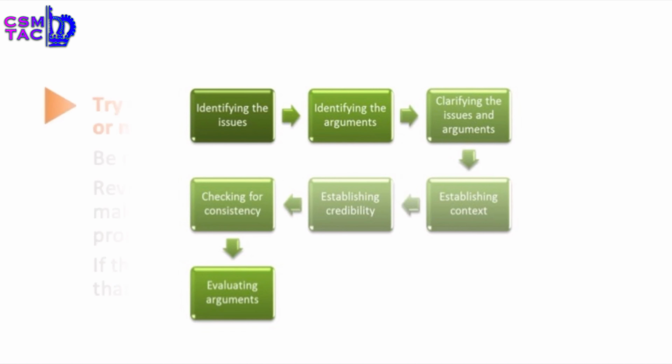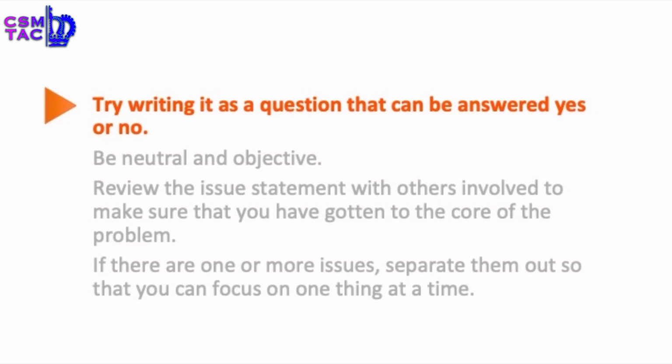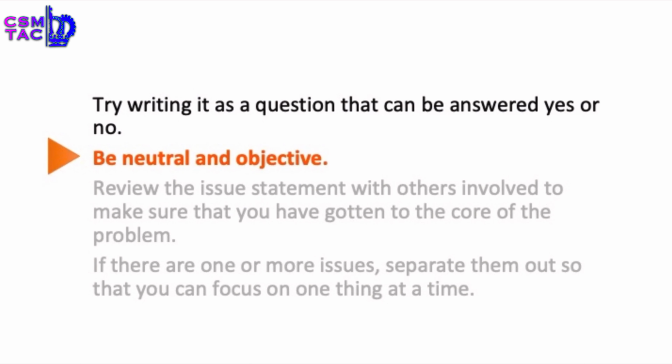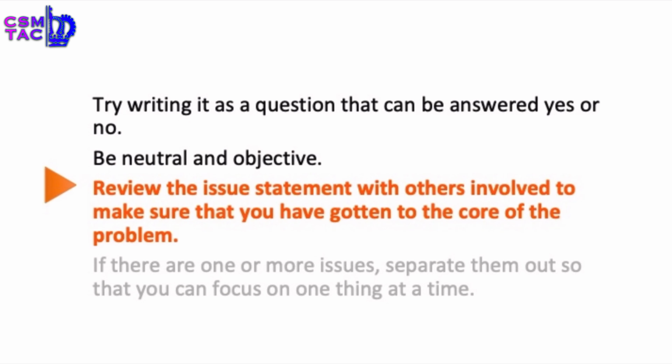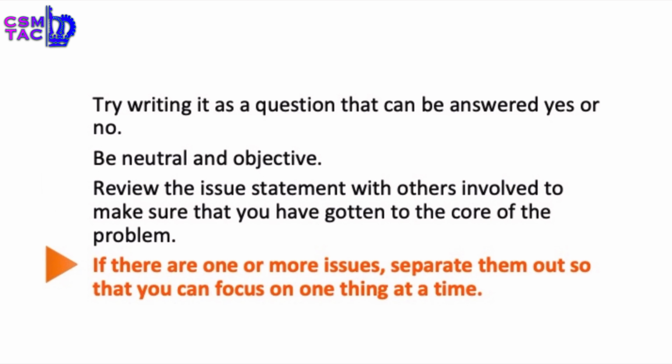Here are some tips for identifying the issue. Try writing it as a question that can be answered yes or no. Be neutral and objective. Review the issue statement with others involved to make sure that you have gotten to the core of the problem. If there are one or more issues, separate them out so that you can focus on one thing at a time.